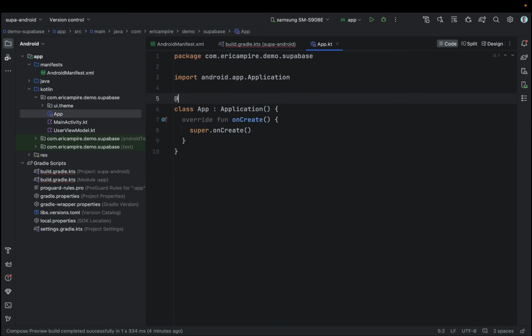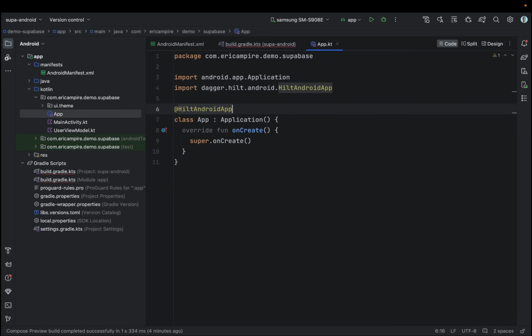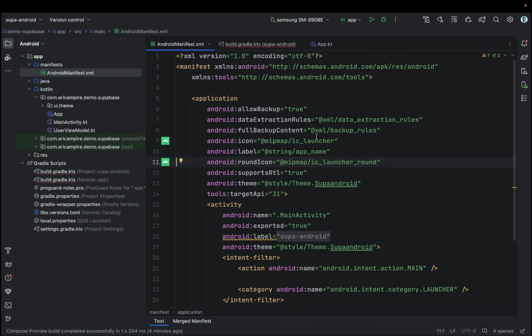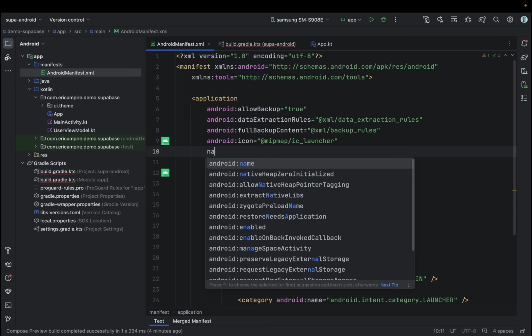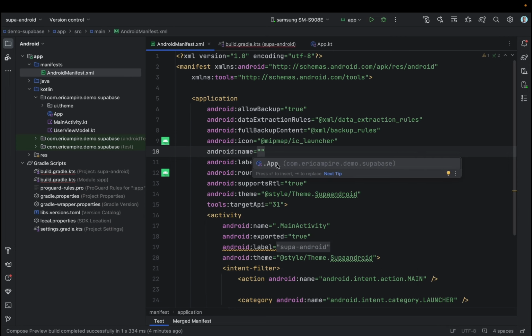And this class must use the annotation HiltAndroidApp. By doing that, Hilt knows what is the lifecycle of my entire application, and Hilt is able to track quite easily the lifecycle of the different objects that are tied to the lifecycle of the application. So lastly, I need to refer to this class in the manifest. In order to do that, let me just open the manifest, and I can use the name attribute, and as you can see, I already have access to the App class that I've created shortly. And by doing that, everything should work properly.